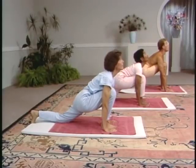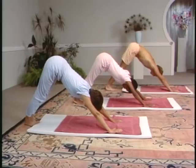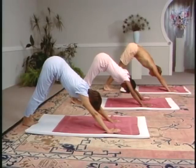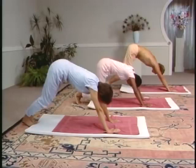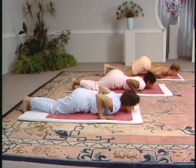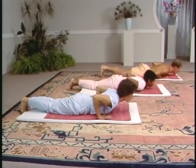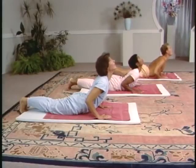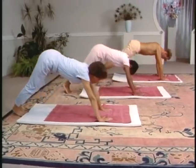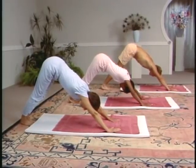5, stretch the right leg back beside the left leg, the buttocks high, the head between the arms, so the body forms a nice triangle. 6, lower the knees, chest and the chin to the floor, keeping the pelvis slightly raised. 7, lower the pelvis to the floor, stretch up the head, neck and chest. 8, press down the palms, raise the buttocks high in the air, so the body again forms the triangle. Now try heels towards the floor.